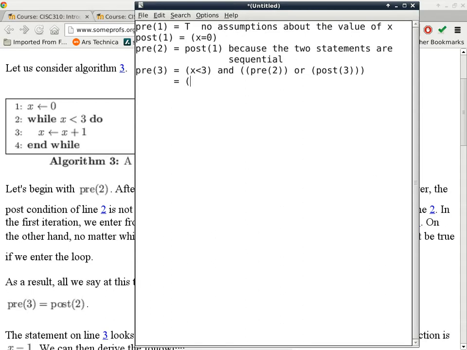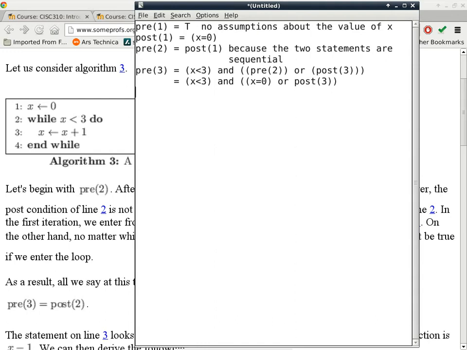All right. So the next step is to expand what is pre2 because we know what pre2 is already. Pre2 is the same as post 1, which is x equals 0. We don't know what is post 3, so that part has to remain as post 3. And then we look at this and go, can we do something about this? Because it doesn't seem to be very helpful at this point. Well, there are two ways to look at this. We can just leave it the way it is, and then we'll go ahead and try to figure out what is post 3.